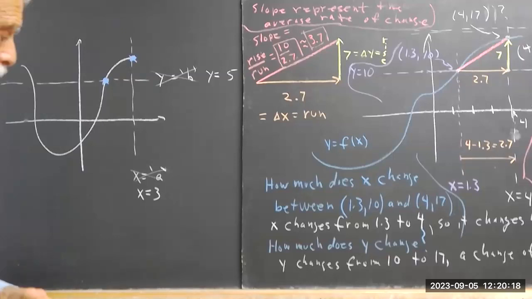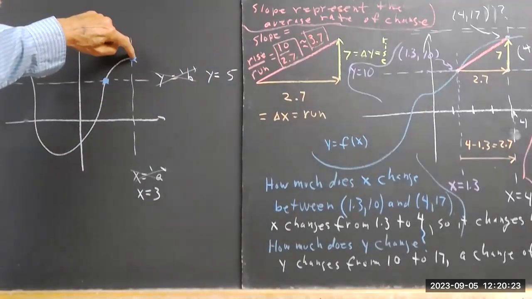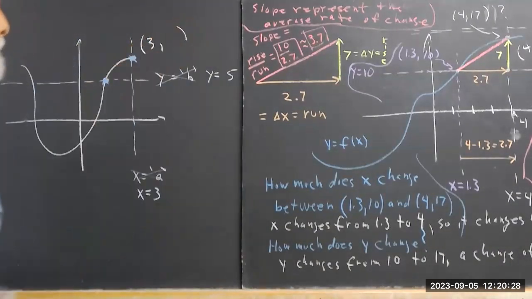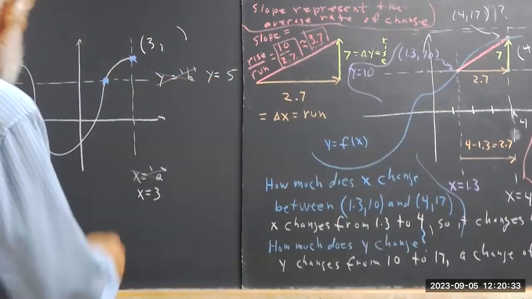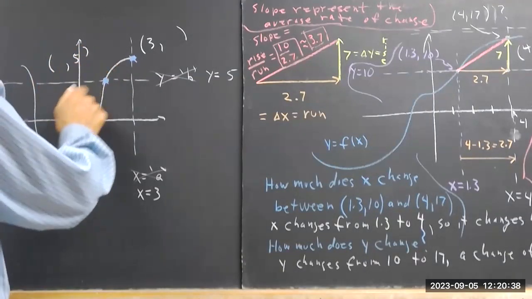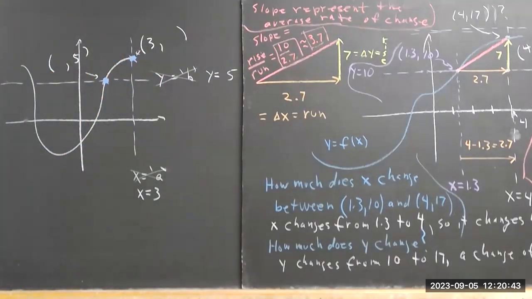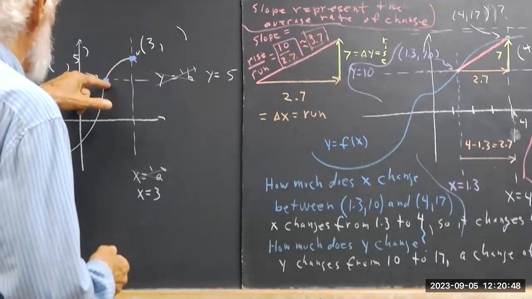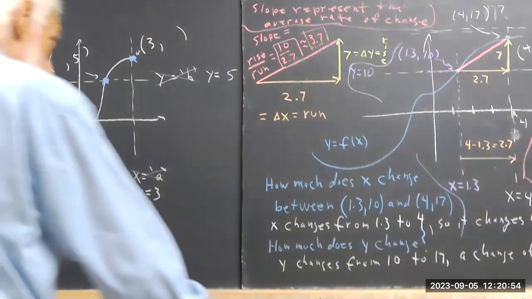Okay, so I would say in this case, from this point, I know that x is 3. So I can say this point is 3 something. Y is 5. So I can say that this point is something 5. And my graph is big enough that I can write that. Then I want to know what the x coordinate of this point is, because I don't know yet. And I want to know what the y coordinate of this point is.